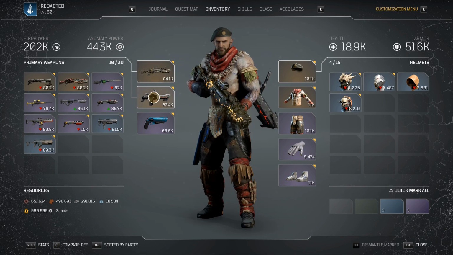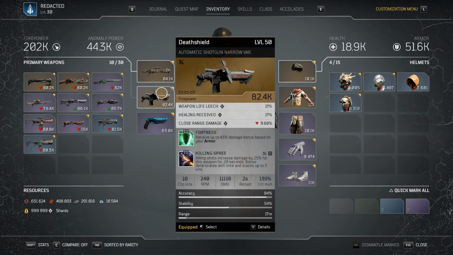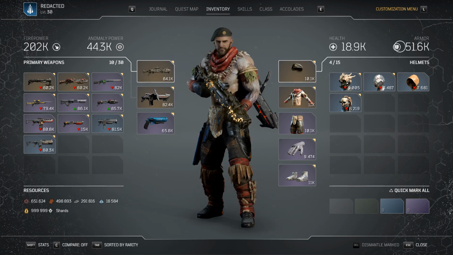So it's really like these two go hand in hand, but you don't need Death Shield. You just don't. Fortress is really, really good, but it's not needed. And if you do want to use Death Shield and you want to maximize the Fortress mod here, you don't need like 200,000 armor. You need 50,000, which is, as long as you're level 50 with your gear, all of it should have around 10,000 armor.